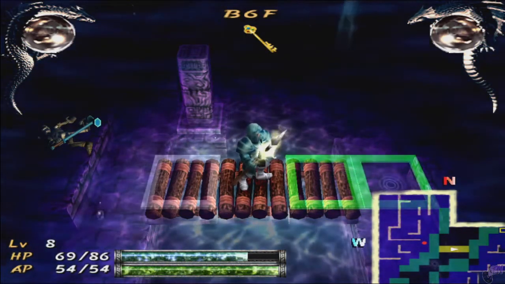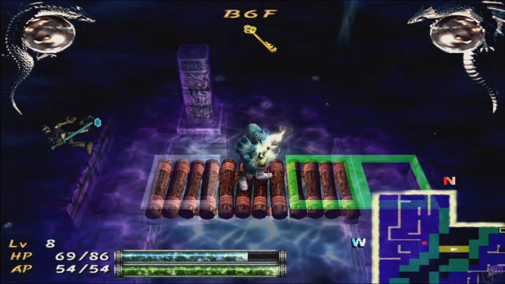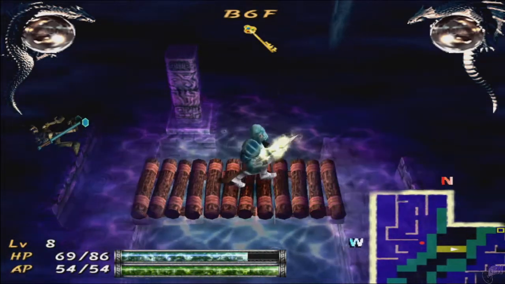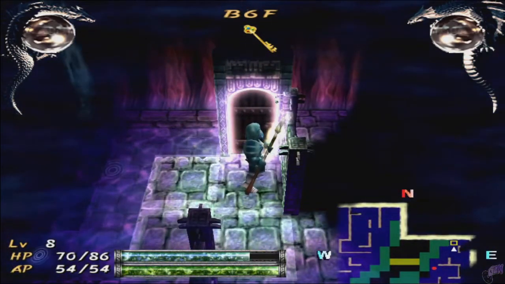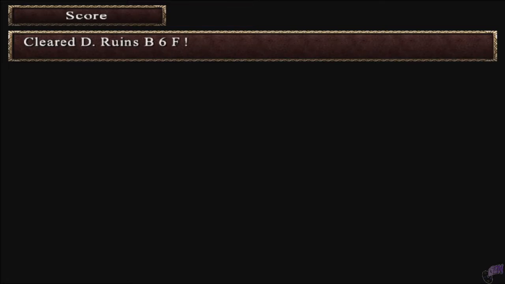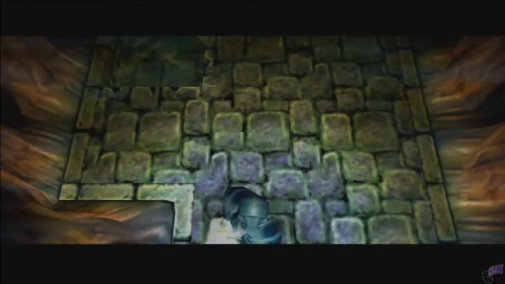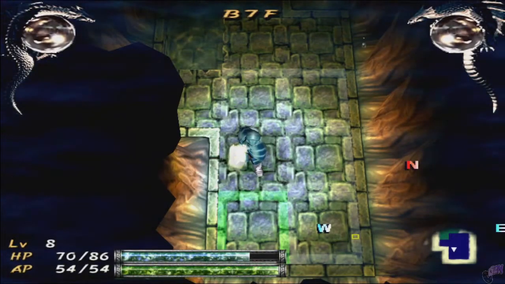Wait, this game costs $300? What? Since when? This game's not $300. No way. Alright, well, I couldn't figure out how to get that one, so I'm just gonna move on. The most expensive PS2 games are Kuon, Haunting Ground, and Rule of Rose.